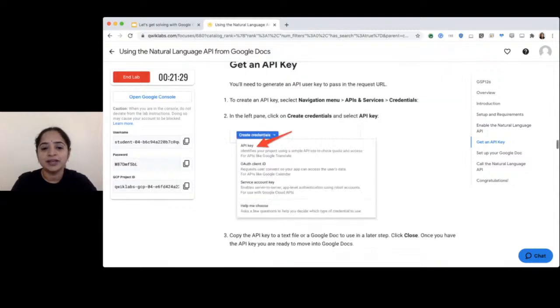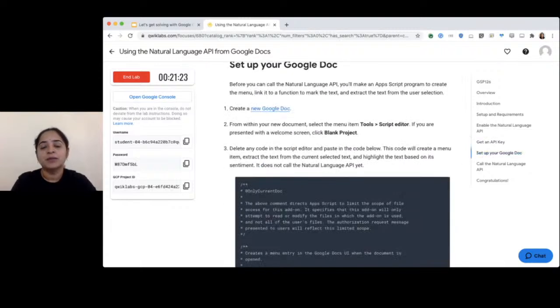So we generate an API key as a part of the service, after which we would set up a Google Doc. For the purpose of this demo, we have already created a complete app script for you. So I'll take you through the entire details about the app script, after which we will also look at how we will call the natural language API and how we do the sentiment analysis. So let me switch to the admin center.